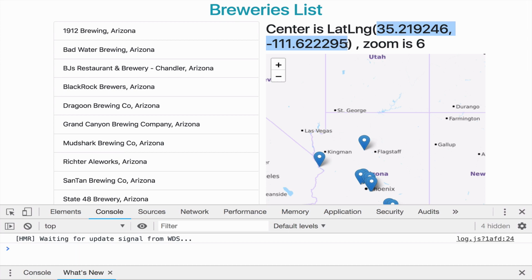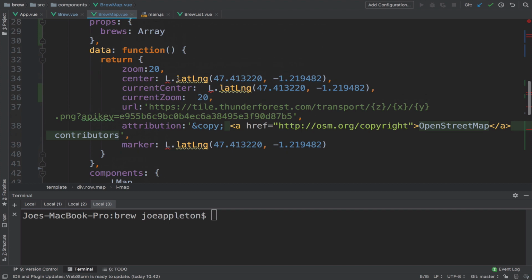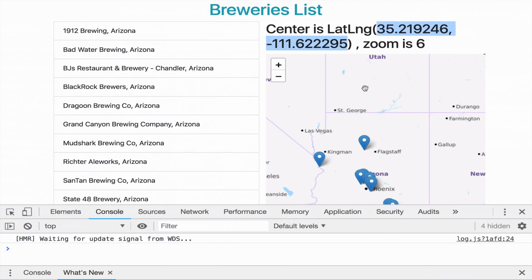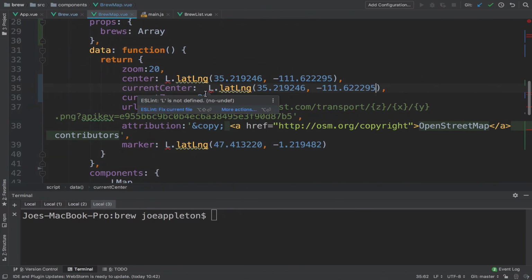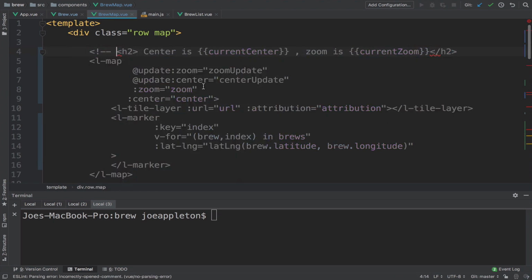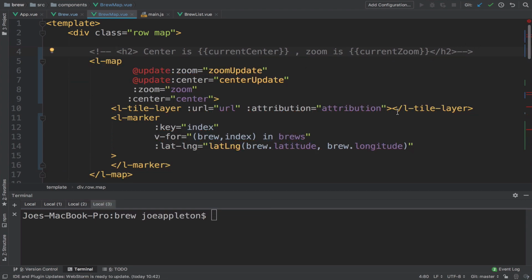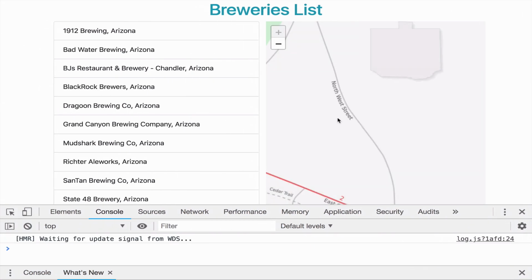So we have latitude and longitude, which we can now grab from here. And let's place it into here. And I'm also going to update currentCenter. And zoom is going to be 6. Excellent. So we can get rid of this now. We only had it there for testing purposes. And I also wanted to introduce to you the power of these event listeners. So we can look at properties changing on components and we can react based on those changes. So let's check out what this looks like.